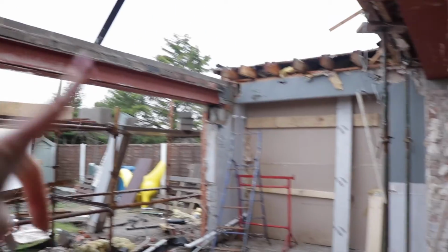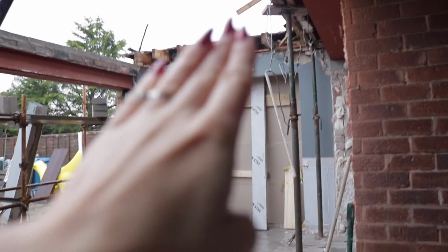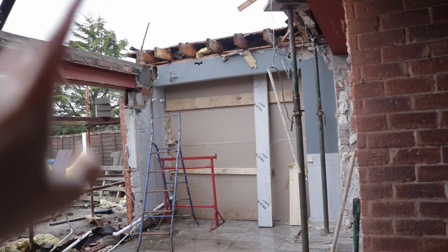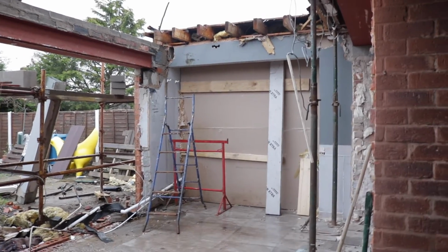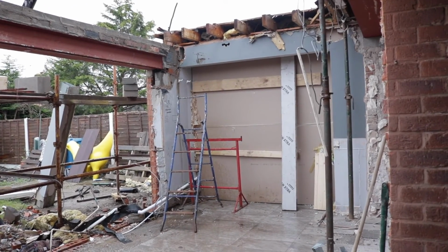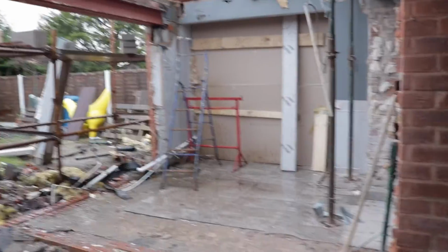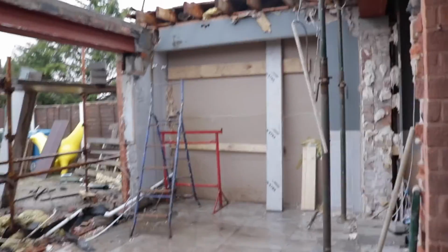They're going to get right the way along to where we are, and then what they're planning to do is take this little bit of roof off in one day. So they want to get that all done and dusted in one day, because obviously that's a part of the house that we're using that has to be really timed to perfection. So I'm slightly terrified, but again, it'll all be worth it in the end, as I keep telling myself.